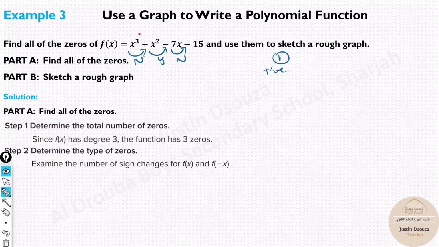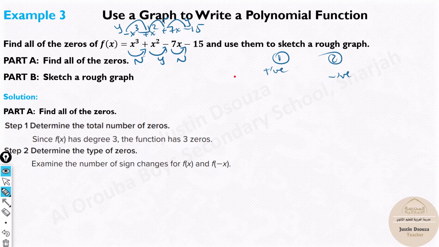And what about negative? So I'll just change it over here. Since it's power 3, it'll be minus x power 3. It'll be plus x squared plus 7x minus 15. There is a sign change over here. Yes, no, yes, there are 2. So you can see there are 2 sign changes, from minus to plus, then it's plus only, but again plus to minus. So that's for negative real roots.